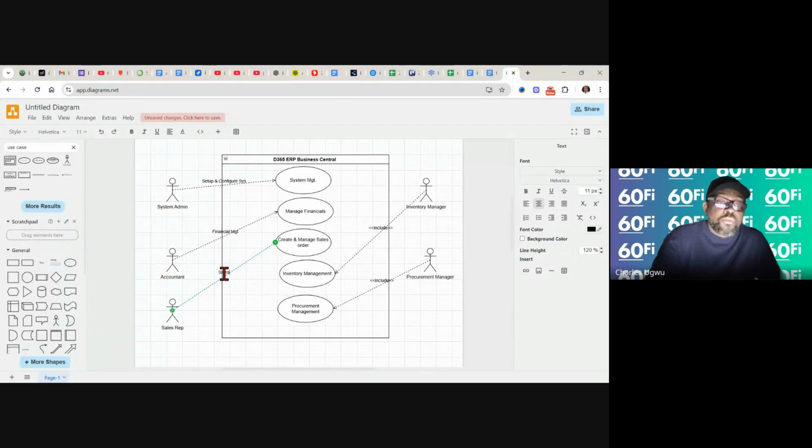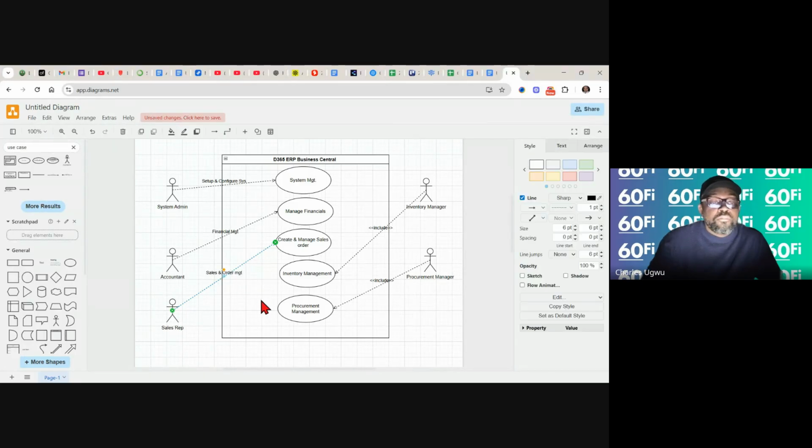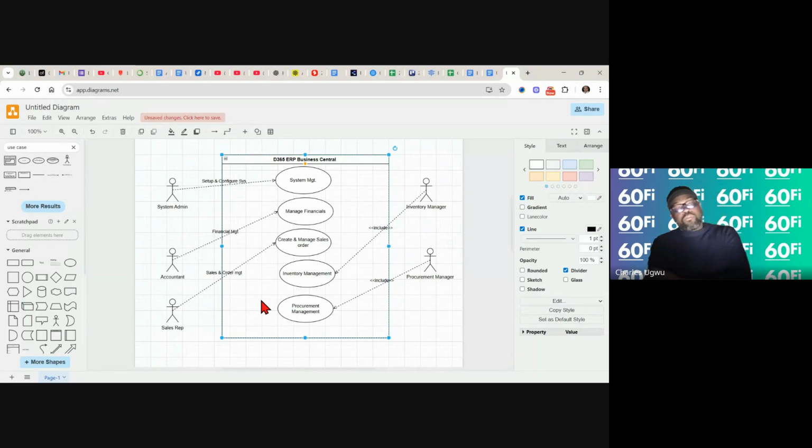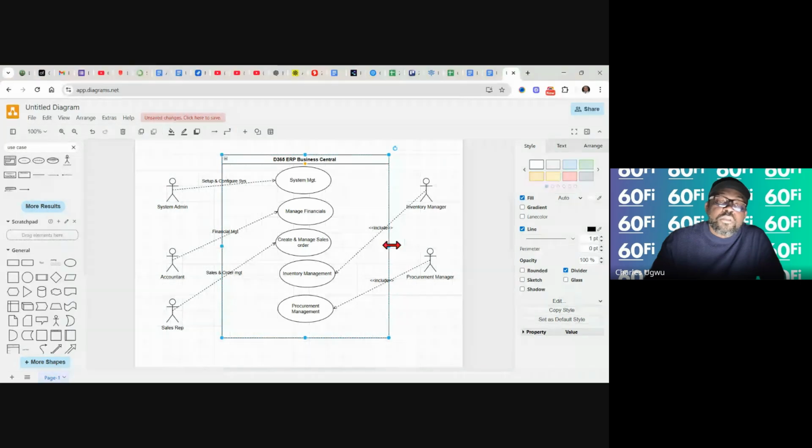Sales. And the inventory manager manages inventory.